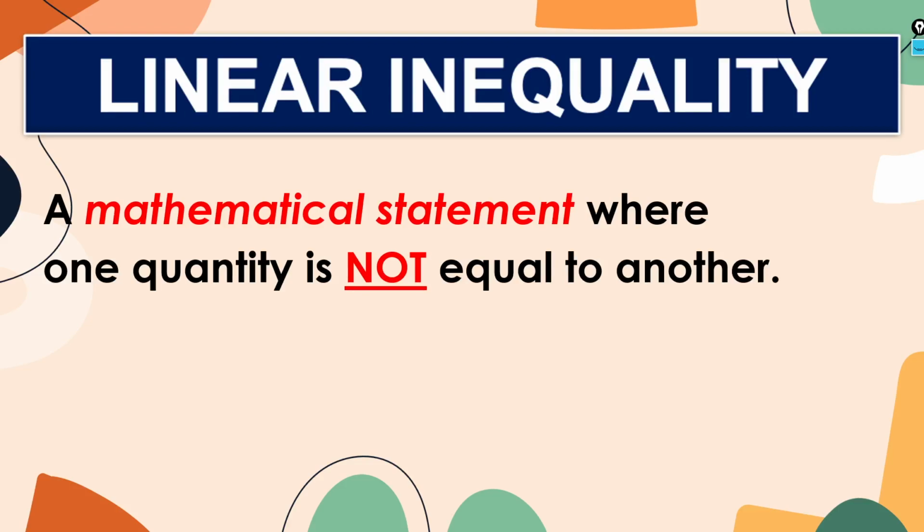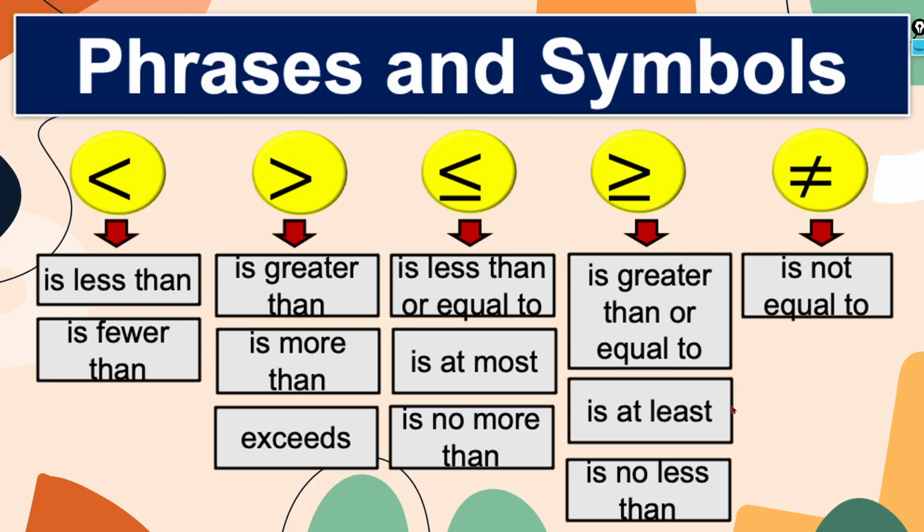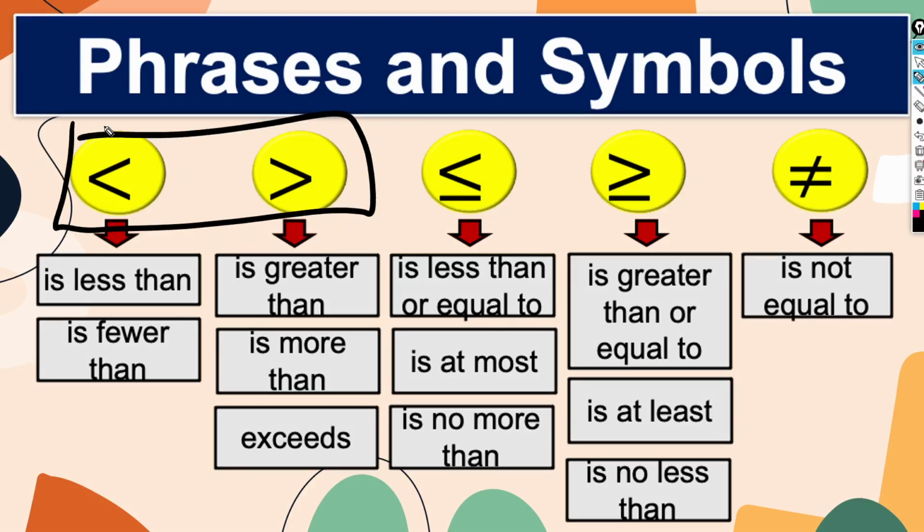And the word linear, of course, again, no, refers to inequalities wherein the highest exponent of your variable is 1. That makes it linear. Okay? And for our purpose, linear inequality lang tayo in one variable lang. X lang, Y lang, M lang, B lang, or whatever. Okay? Now, ito yung mga symbols na ginagamit natin. Again, you should have encountered these already. In particular, itong ang dalawa sa kaliwa, you should have encountered these already in grade school. Siguro ito lang dinadagdag natin ngayon, ano? Less than or equal, tsaka greater than or equal.